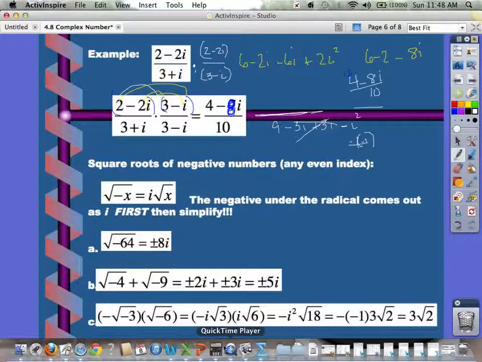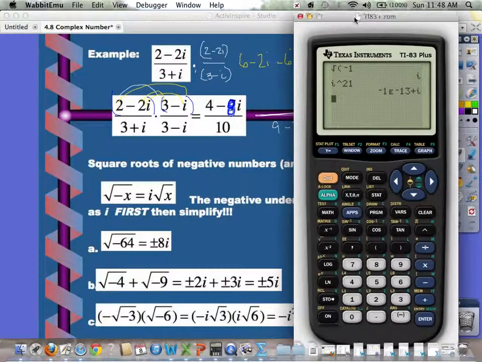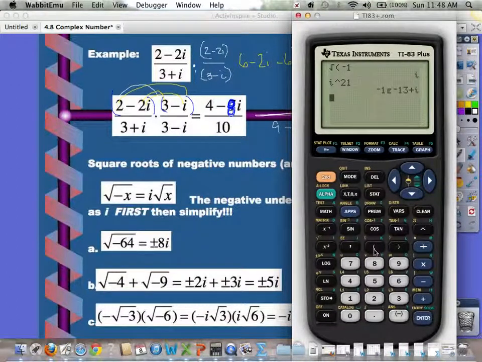So if I bring my calculator back up, I'm going to use parentheses anytime I have an expression. So that's going to be parentheses, why is it not working? It's not on. Okay. There you go. All right, parentheses, 2 minus 2i, parentheses. And I'm just going to do the top part first. Do the tops and then the bottoms, and then clean them up if you need to.